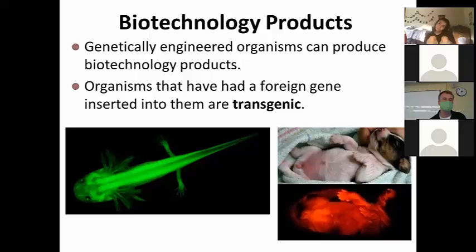It'd be nice if you got to make a transgenic organism in your lab this week. So transgenic organisms are organisms that have DNA from multiple sources combined together. On the screen, on the left-hand side, we have a transgenic axolotl. It's a salamander that has the gene from a glowing jellyfish inserted into it. That gene is referred to as the GFP gene, green fluorescent protein. Because DNA is the same in all living organisms, you can mix and match those without any trouble.